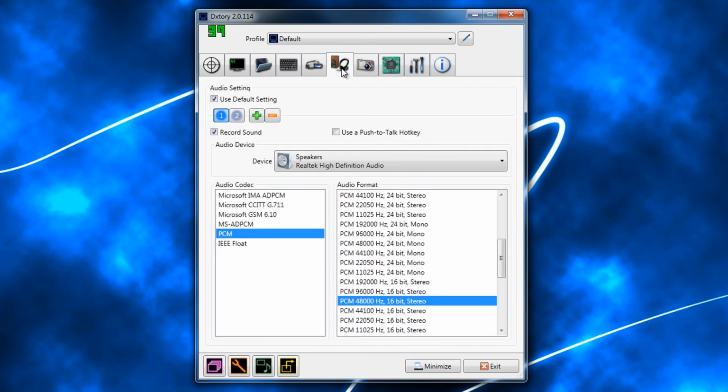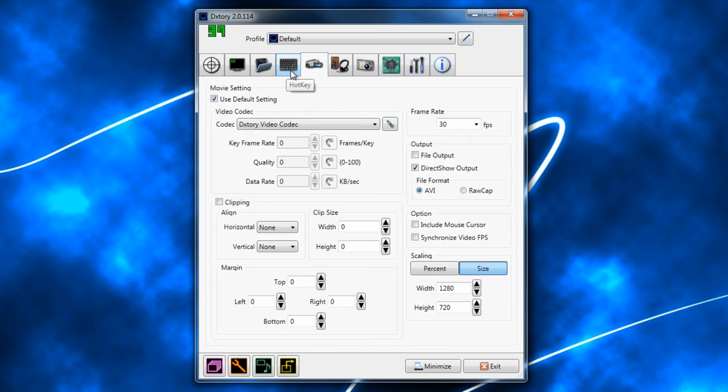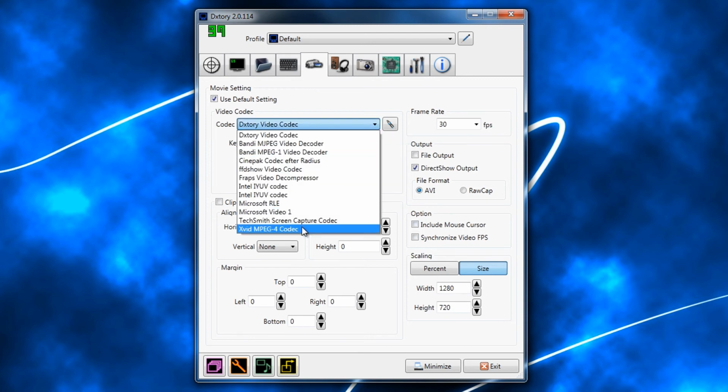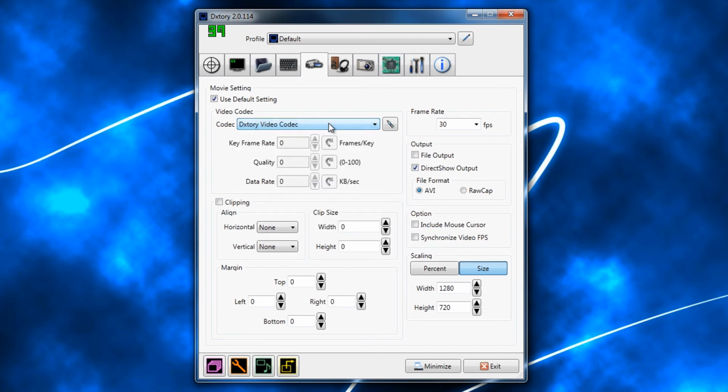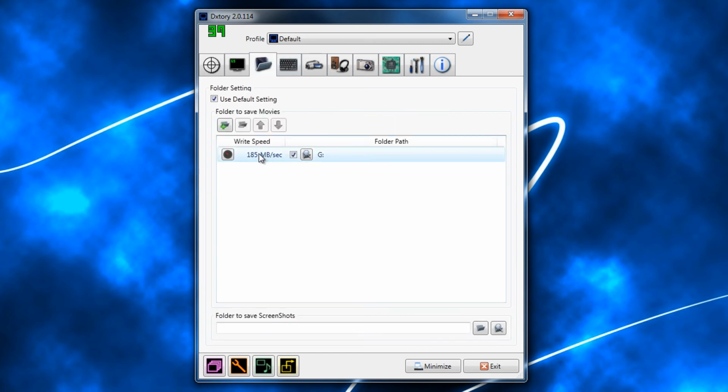I tested all kinds of stuff with this, and there are different codecs here as well, guys. There are different codecs here, and I've tried them all, and I still couldn't get it to work in 1080p. But I just got that drive here that you saw, just like a month ago or something, and that's really, really fast. So maybe it will work now in 1080p. I haven't tested it again, so it might actually be a really, really good program.